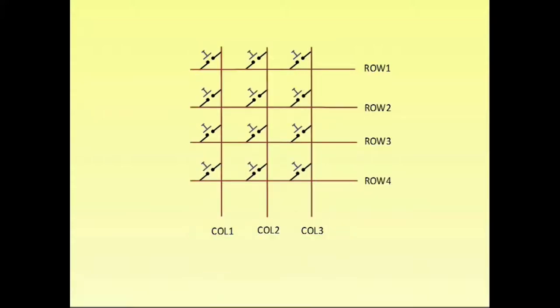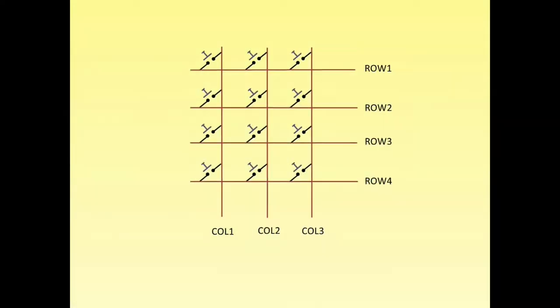Here we peel off the keypad and it looks like this from inside. One thing to note here is there is no connection between rows and columns, so pressing a button connects one row and one column together. For example, pressing the 3 button connects column number 3 with row number 1. And pressing the 5 button connects column number 2 with row number 2. So far so good, we know what happens once we press a button, but don't know yet how we can detect which button is pressed.